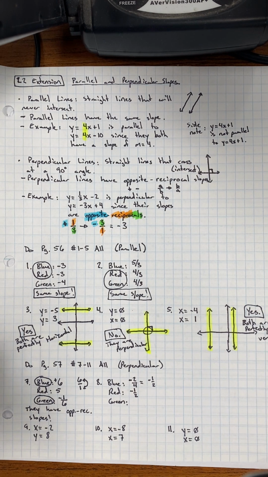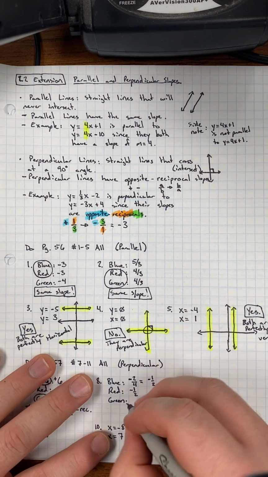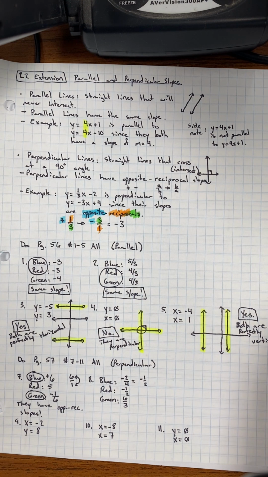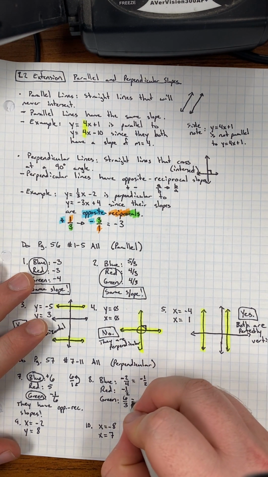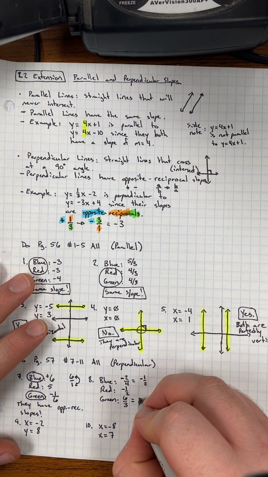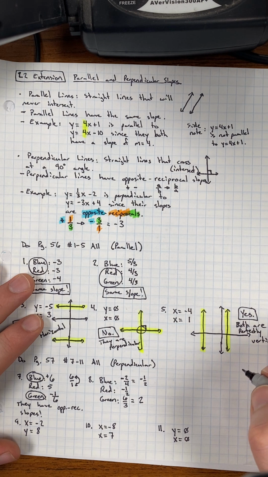And then, is that true though? Let me double check that. 1, 2, 2, 3, 4. Okay, perfect. I was just checking. That's kind of an oddity, so just wanted to check. Okay, so green goes up 1, 2, 3, 4, 5, 6, and over 1, 2, 3. Okay, so if it goes up 6 over 3, so far this isn't looking like an opposite reciprocal situation until we realize, oh wait, this simplifies to 6 divided by 3, which is 2.